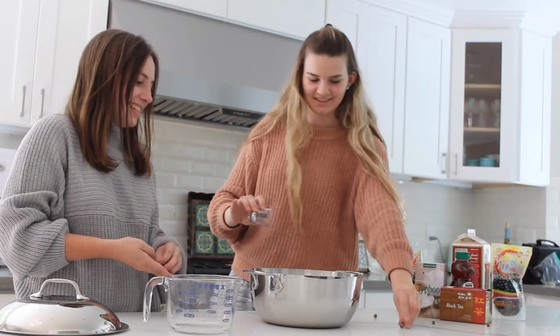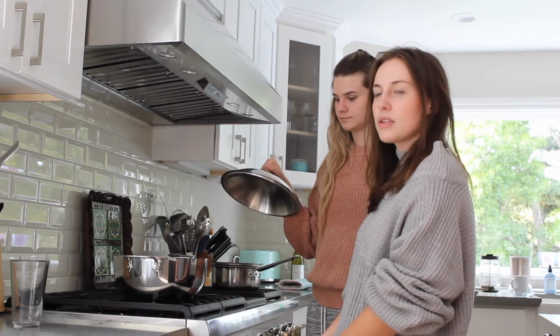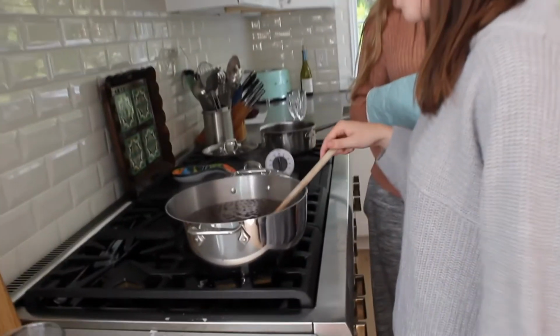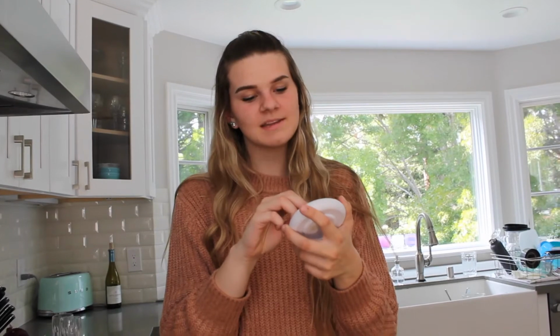Okay, so now we're gonna have our boba simmer over the stove for 2 to 3 minutes, and then we're gonna have it on high heat for another 2 to 3 minutes until the boba floats. Okay, so now our boba has been boiling and it is floating. Yay! So now we're going to set the timer for 3 minutes to let the boba cool.